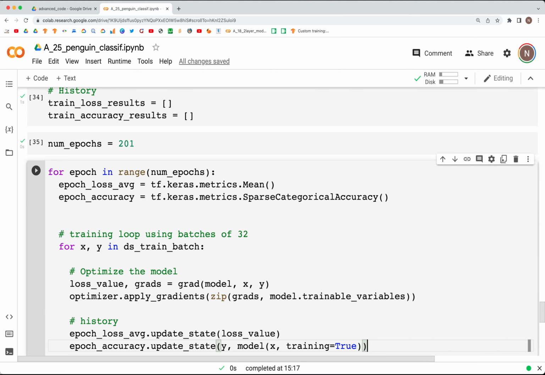And with this, we have appended the epoch loss and epoch accuracy inside of the empty list that we had created above.